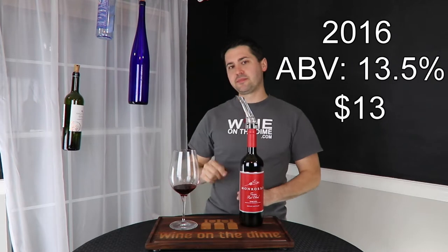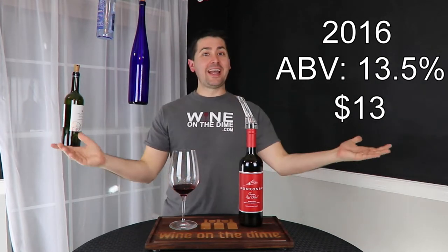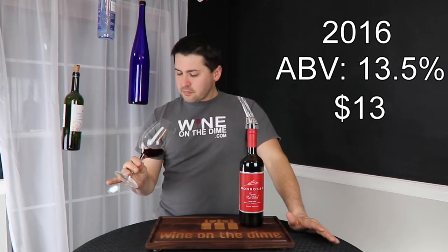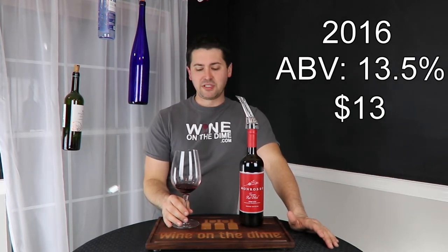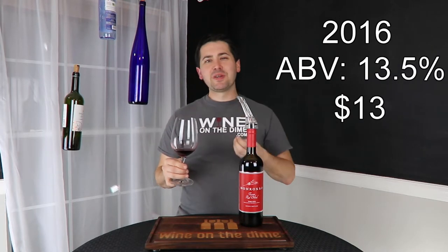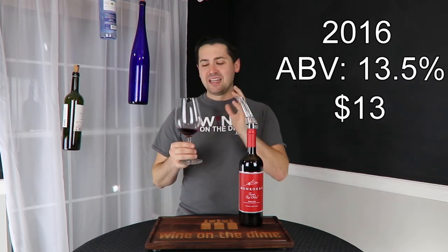Nice high acid on it — it's a high acid wine. Which is good, because high acid Italian wines go very well with food; it's like they're made that way. I am getting a lot of that red fruit. I'm actually getting a little bit of red apple in here now too — so red cherry, red apple. That meatiness doesn't come out as a specific flavor. It almost becomes an umami type of effect, like if you eat a mushroom, you have this general savoriness. That's what I'm getting out of this wine.